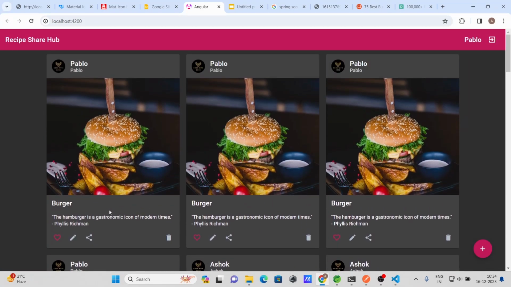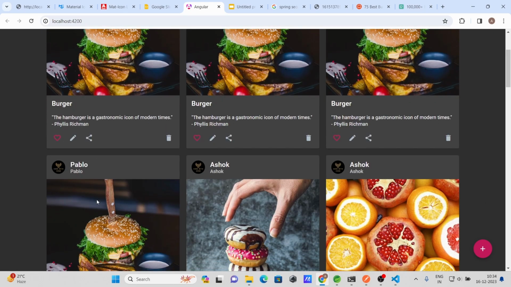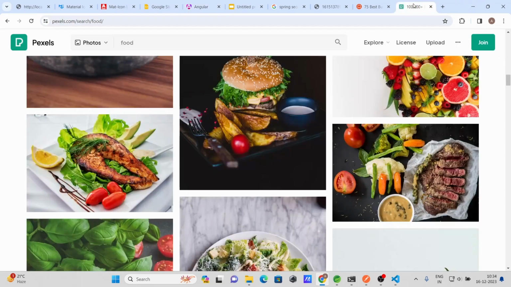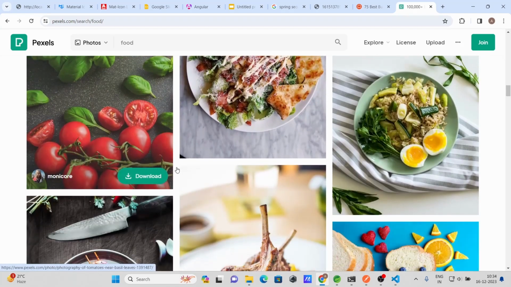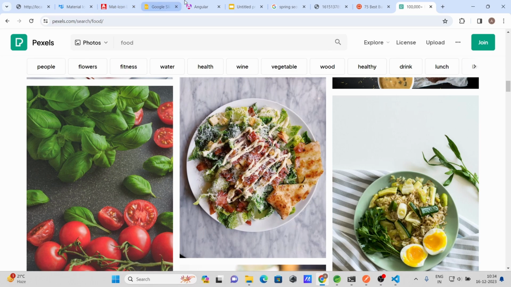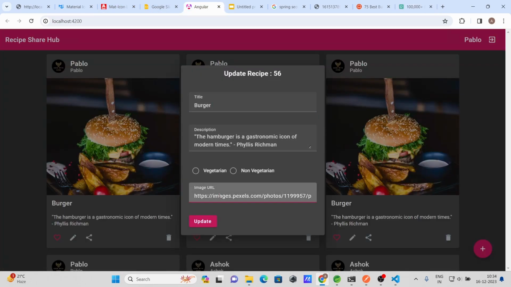Now what I'm gonna do is I will edit this. So just click on the edit button and grab any other image. So let me copy this image address. Let's go to here and paste this. Click on update. Now close.